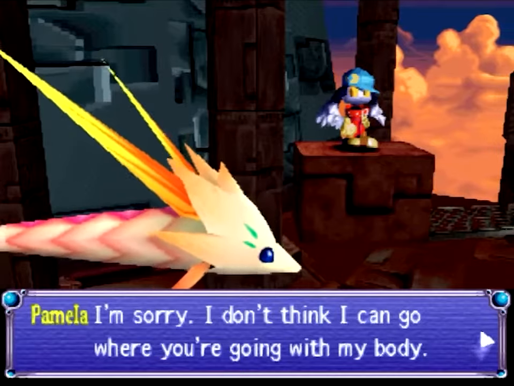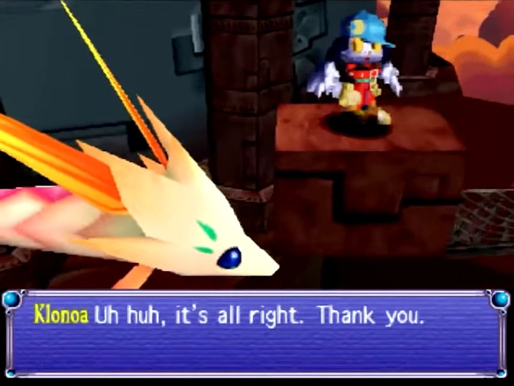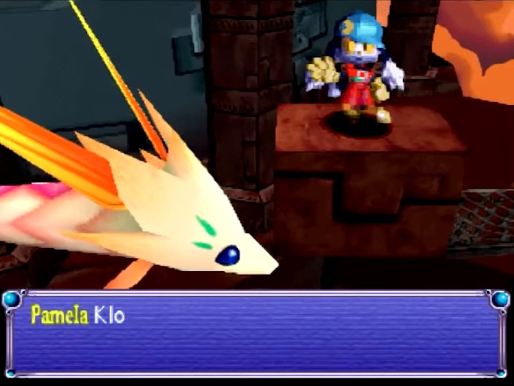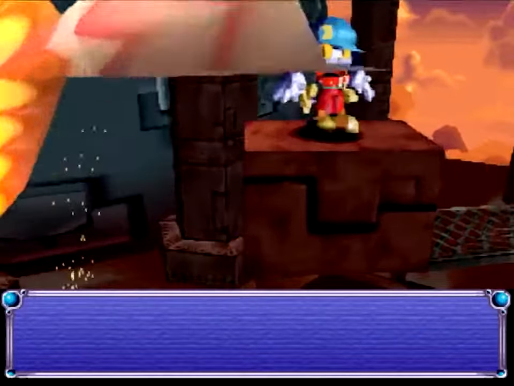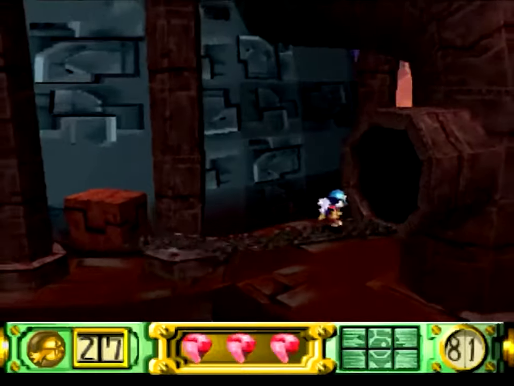Pamela says, I'm sorry, I don't think I can go where you're going with my body. Uh-huh, it's all right. Thank you. We'll be gone for a while. Be careful, Klonoa. All right, off we go.